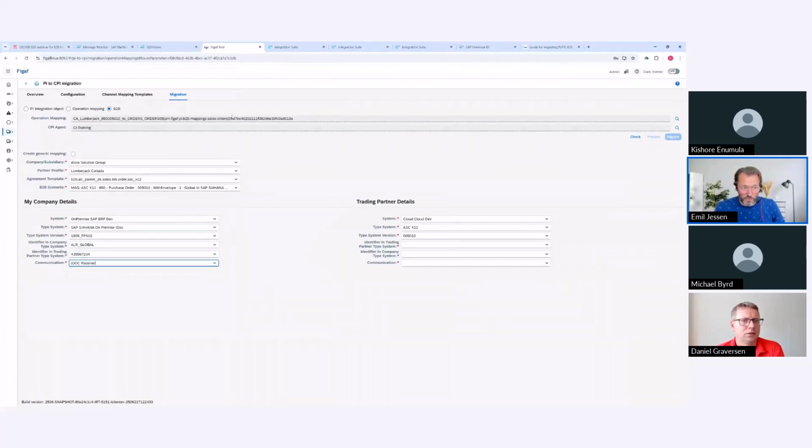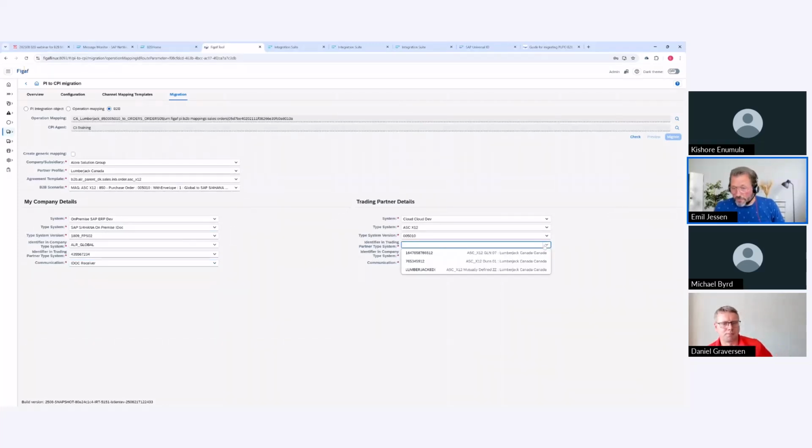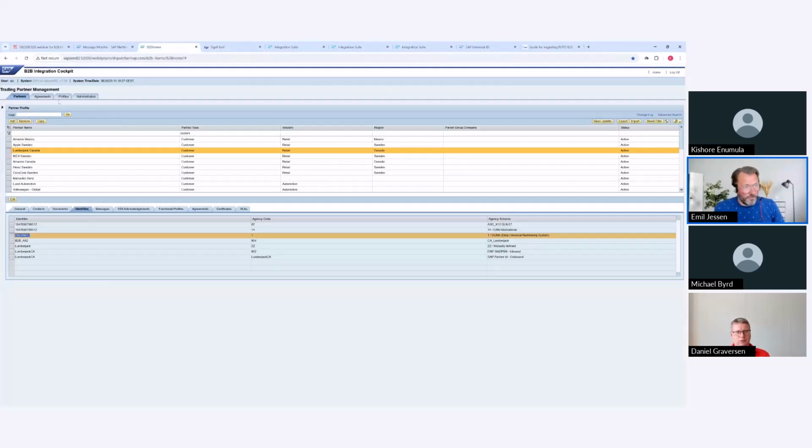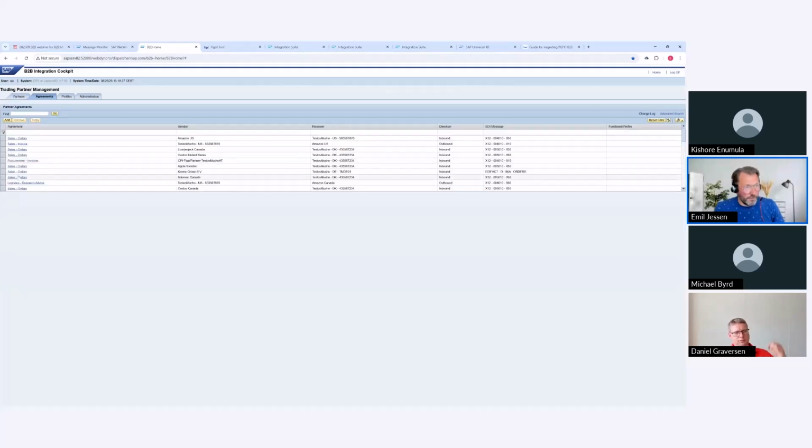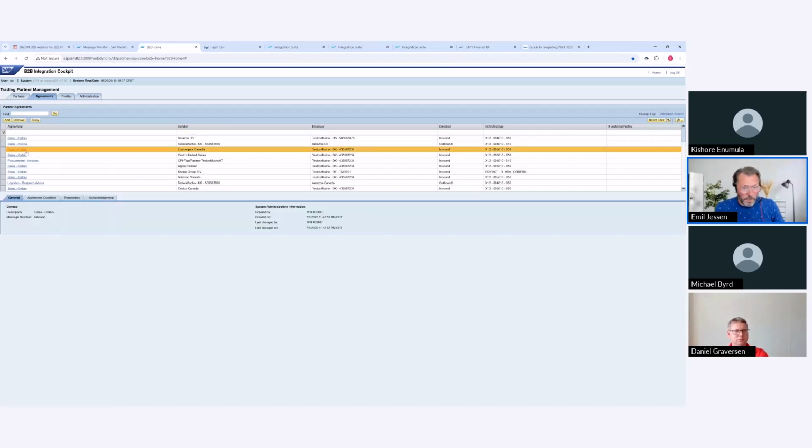That, of course, we can check in the old PI agreement. And you can see then, because it's different over here. And again, the naming convention helps you to say, okay, what do we have here? Well, we have the set identifier, and we have the DUNS, and we have the GLN. And then we say, well, for this partner, we want to use GLN. Because if you looked at the agreement, oh, it's right there, right? I'm a little blind. Here it is.